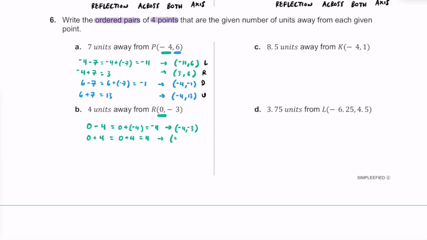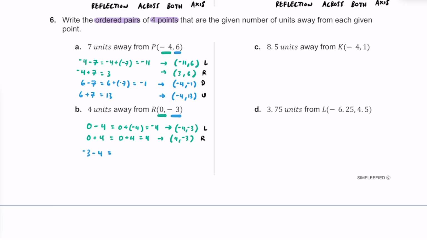And we're going to have this as 4, negative 3 here, right? So this was to the left 4, this was to the right 4 from where we started. What about moving up and down? Well, that's only going to affect the y coordinates here, so we're starting at negative 3. So we're at negative 3, but what if we go down 4 here?